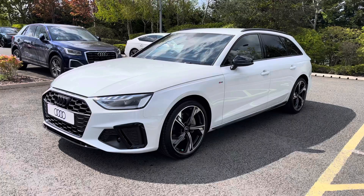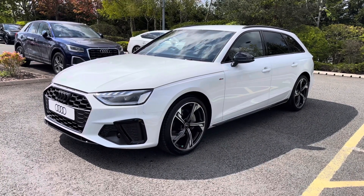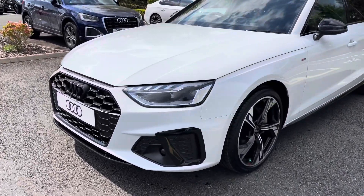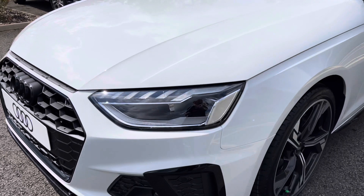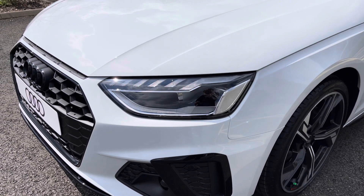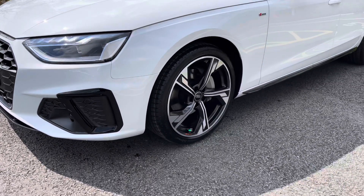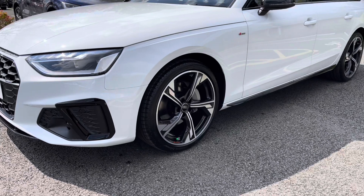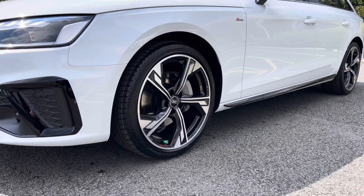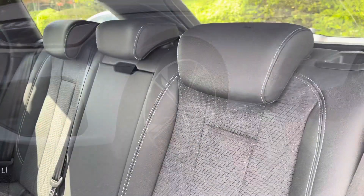The vehicle has been finished in glacier white metallic paint. Moving closer to the vehicle, you'll be able to see this model features LED headlights as standard. They work alongside the light and rain sensor system and are incredibly bright but also very efficient. We also have the stylish 19-inch 5-arm flag design Audi Sport alloy wheels, a new look for the Black Edition model that really adds a fantastic difference to the vehicle.